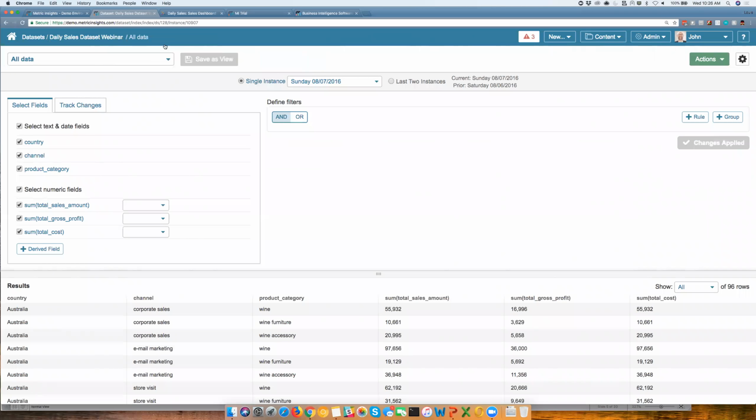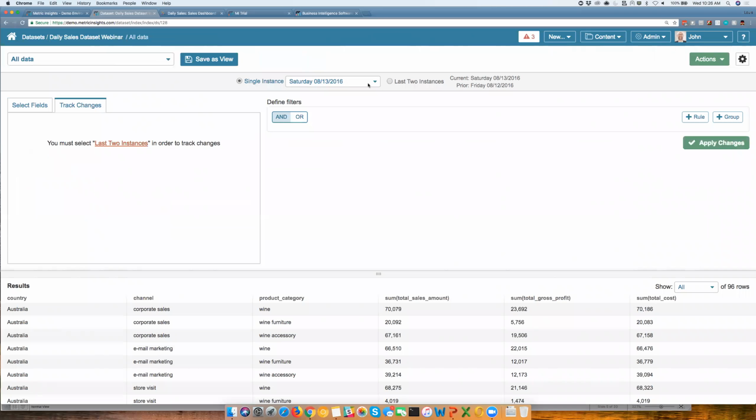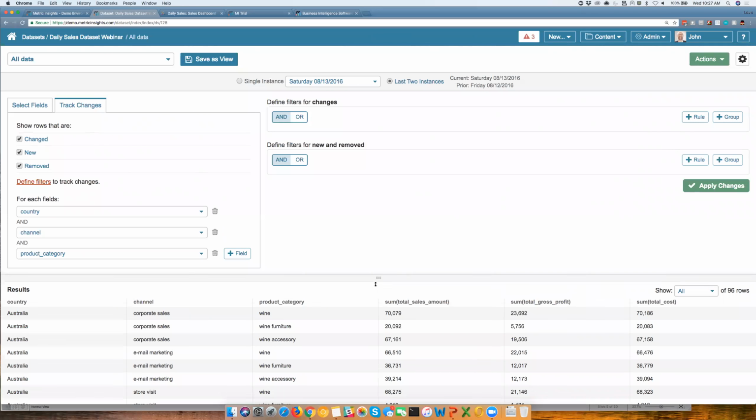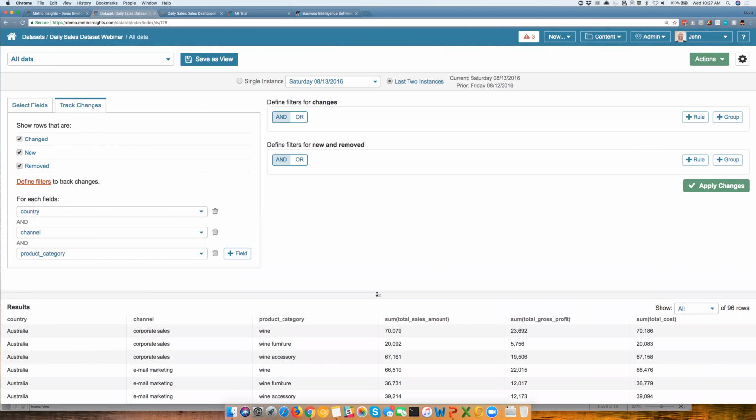But before I do that, the second thing I like to do on this data set is creating a change view. Since we're having snapshots of data, as we saw here, if I'm interested in tracking changes between two instances, are there any combinations of my country, my channels, and my product categories where my sales have more than double from one day compared to the next?